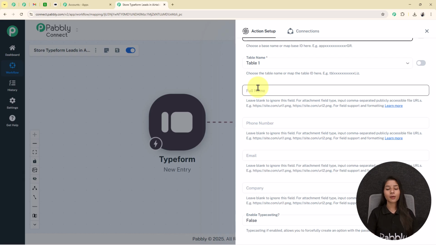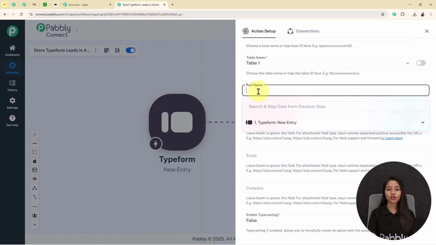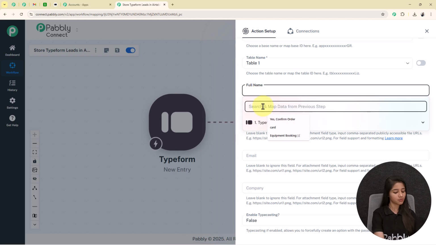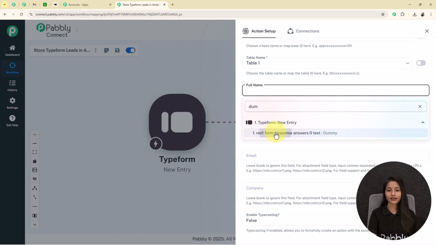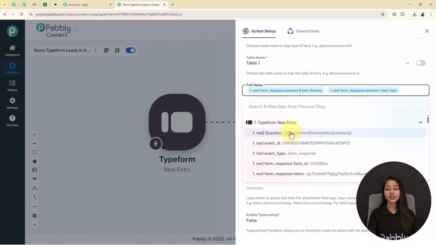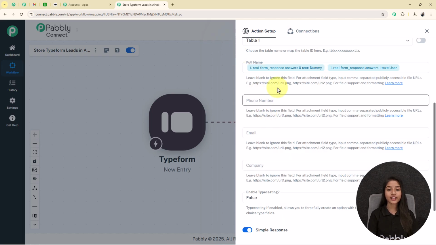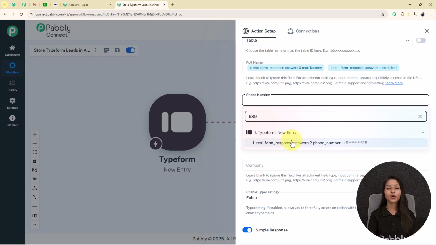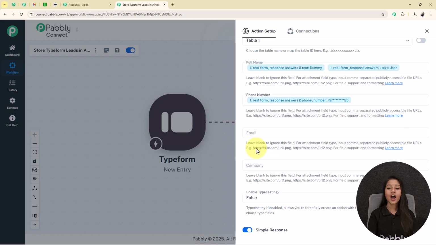Now here I am going to do the mapping of the response that I have received from my previous application. For that, I am clicking on it, and now here in this place I am going to search my user's name, that is dummy user. Here I selected. Mapping is the most important step of doing any automation as it makes data dynamic, as different users have different data. So for capturing and storing their data dynamically, mapping is used. After that, the next field is the contact number. So here I am going to do the mapping of contact number, then the email address, and lastly the company name. Here I mapped all the fields.